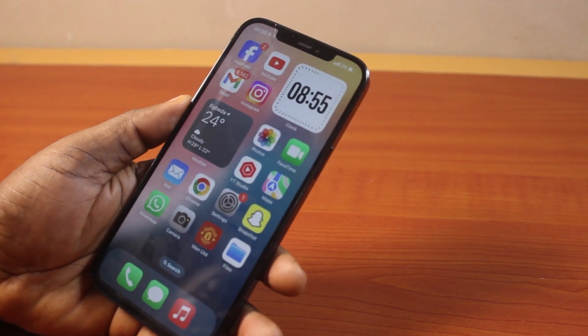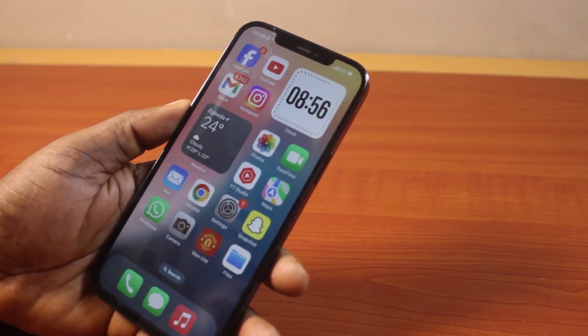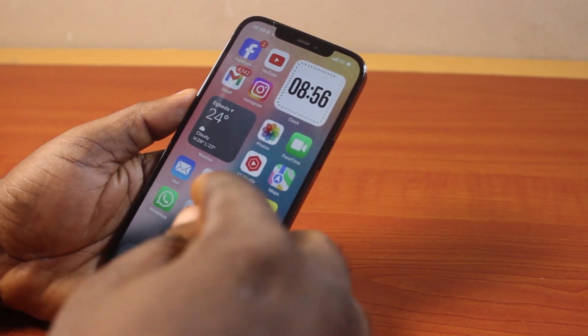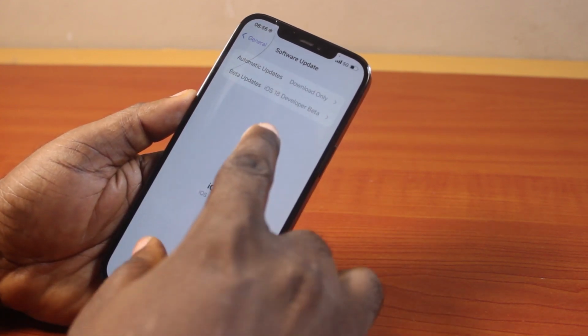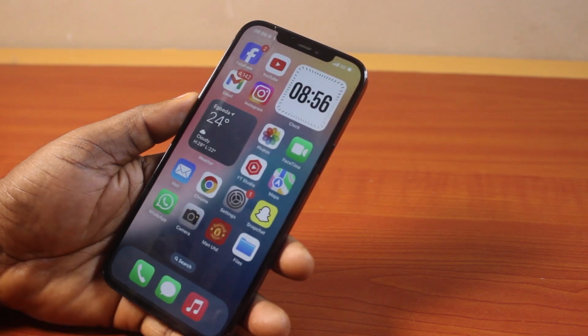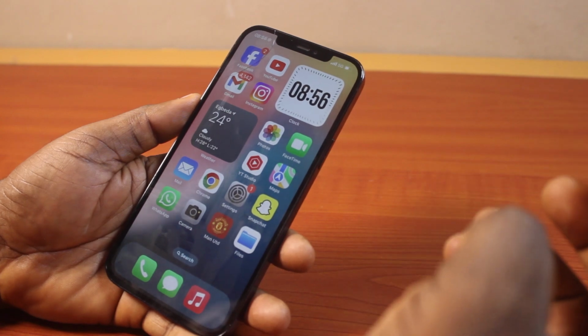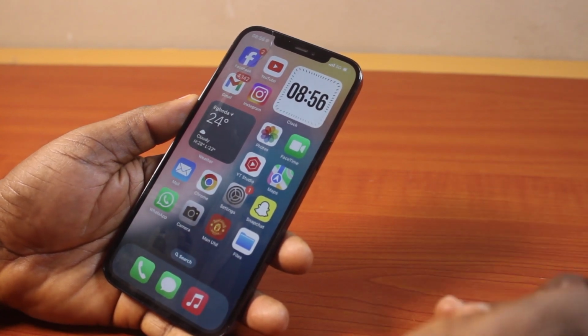In this video, I'll detail how to use iOS 18 tinted icons. So if you're using an iPhone that supports the new iOS 18, in this video I'm going to show you how you can easily color grade your iPhone home screen icons and how you can use either the iOS 18 tinted icons or iOS 18 dark icons.